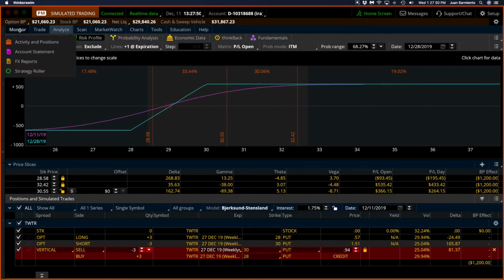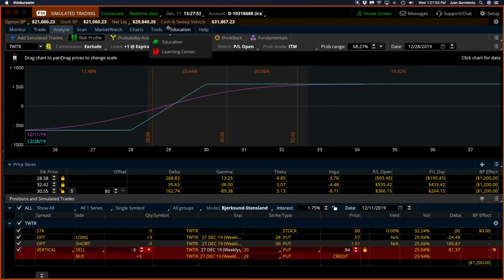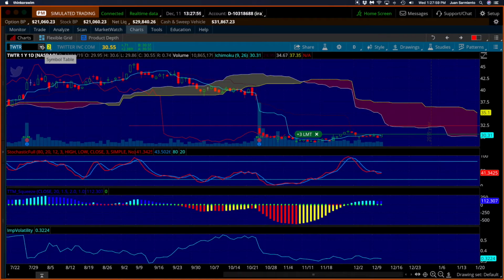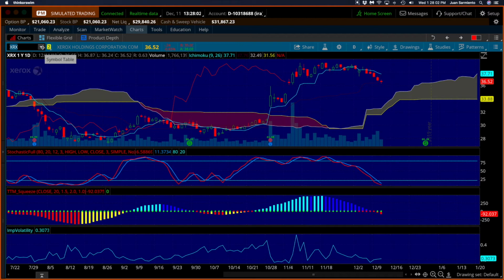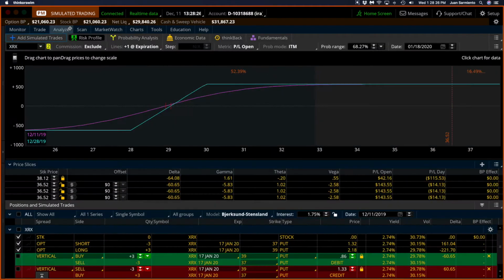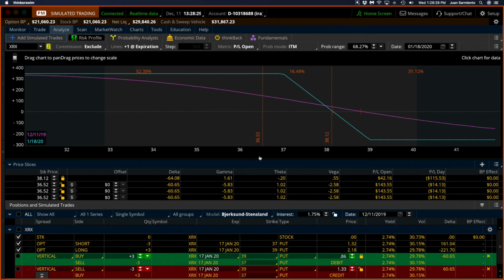All right, that was Twitter. Then we have XRX, or Xerox. The question is, do I think it will continue on lower? Yeah, it looks like it's continuing lower. Today is called a top, and as in TOP, it has the shape of a very tiny body candlestick. That could be a reversal point, but it's a very weak reversal signal. So I'm going to leave that, considering that I should be making my money back with that.